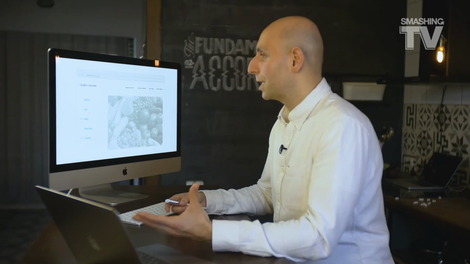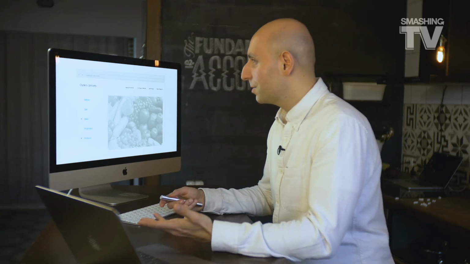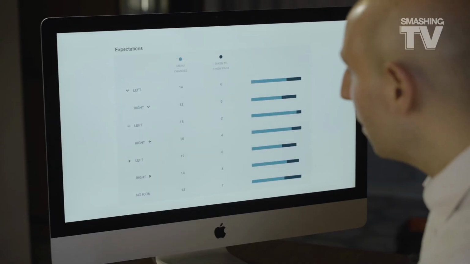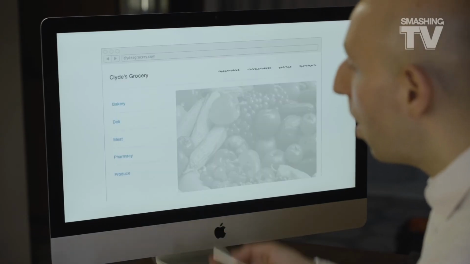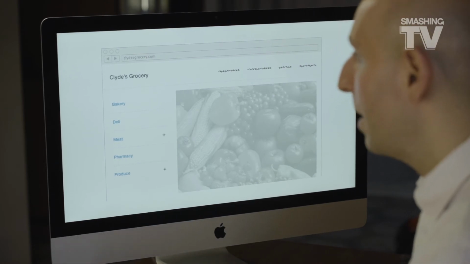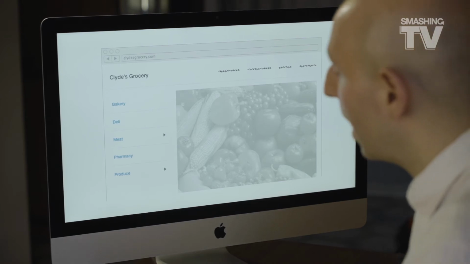But you might wonder, okay, that's helpful, but what about the icon? Does it even matter? Well, if you look into some studies, they will tell you that it does not matter. Well, in our experience, it does matter. This is a study that was done a while back, where they looked into all the different ways of designing an accordion to indicate expansion, and people were tasked to find a particular item in the navigation, and then they measured the time that people needed to get there.